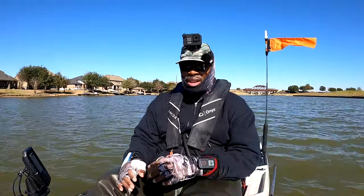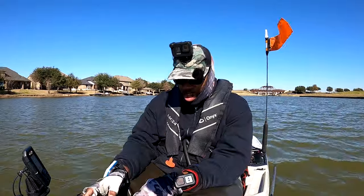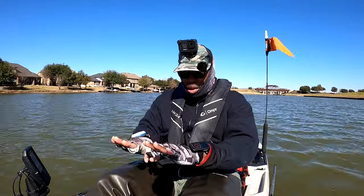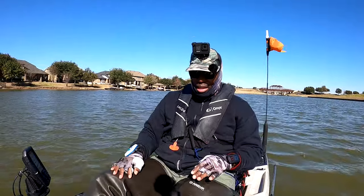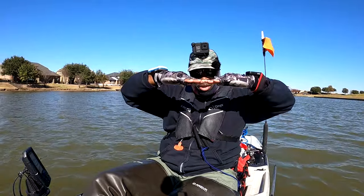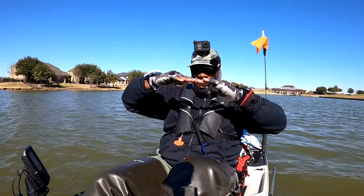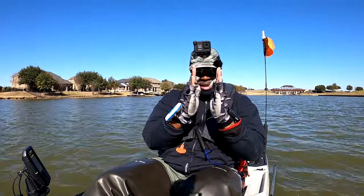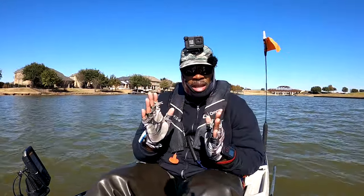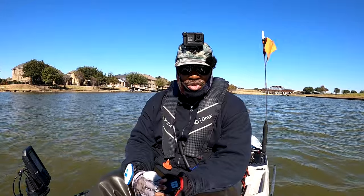Another quick thing as well, something I tested out yesterday: it doesn't matter if you take the Mirage Drive out. It might actually make it move a little slower because you'll have water coming through the hole. It doesn't make a difference. If you lock your fence into place like this, we have a little hook right here, we can snap it and my fence will go up against the hole, right? It doesn't make a difference. If you just have the fence at a neutral position like this, it doesn't make a difference, right? So the Mirage in or out, lock or not, doesn't make a difference with the speed from what I saw. But next up, let's go ahead and get the speed test with the Mirage Drive assist.